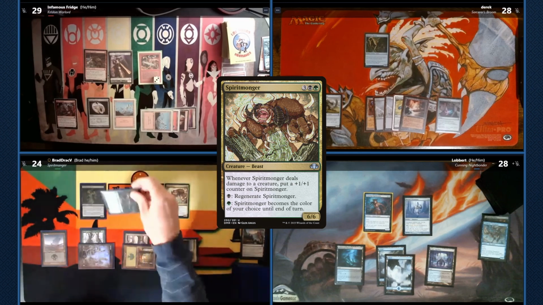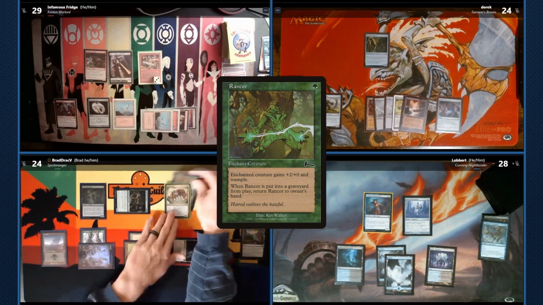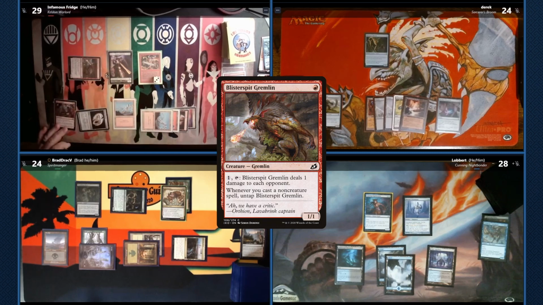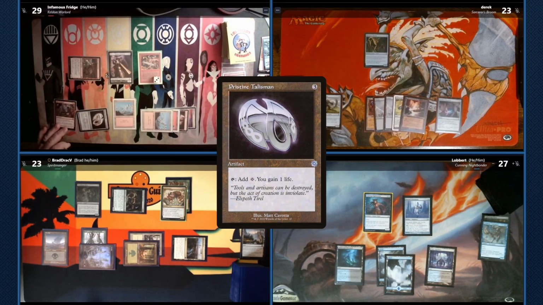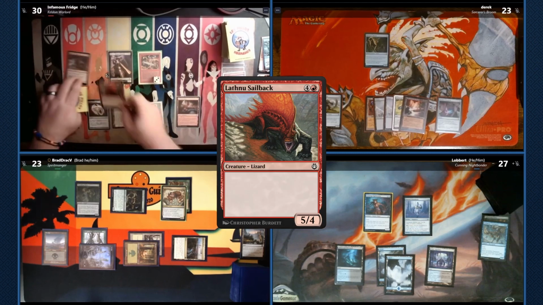He then attacks Derek with Voracious Typhon. Derek takes 4. After combat, Brad enchants Spiritmonger with Rancor and passes. On his end step, Infamous Fridge activates Blisterspit Gremlin to deal 1 damage to each of his opponents. He used Pristine Talisman, so he gains 1 life. Infamous Fridge then draws for turn, plays a mountain, and Lathnu Sailback.